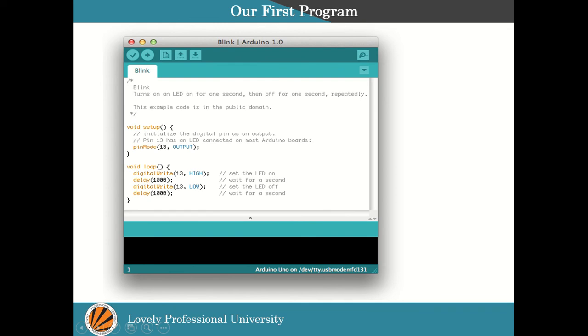Because by default, if you give only one value inside the delay, it is 1 millisecond. So 1000 times 1 millisecond comes out to be 1 second. To make it 2 seconds, you can put 2000 or 3000 depending upon your requirement. Then it is on for 1 second. Now I want to turn it off again for 1 second. So again I'll write digitalWrite(13, LOW) and the delay is set at 1000 once again. So this will keep on blinking continuously with the blink rate that you have set with the delay, right?